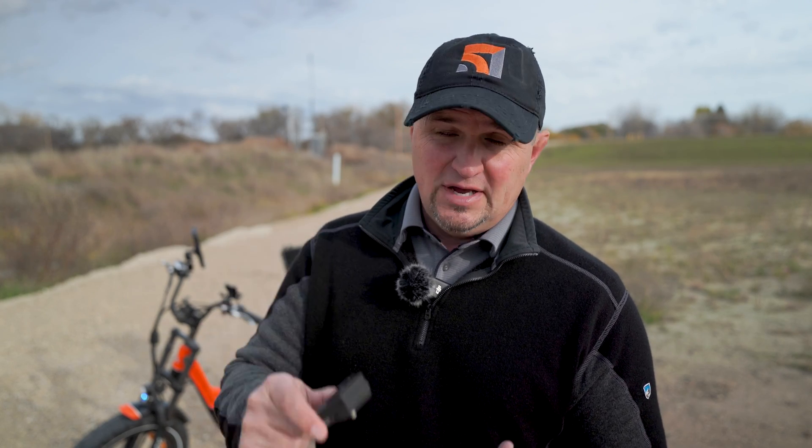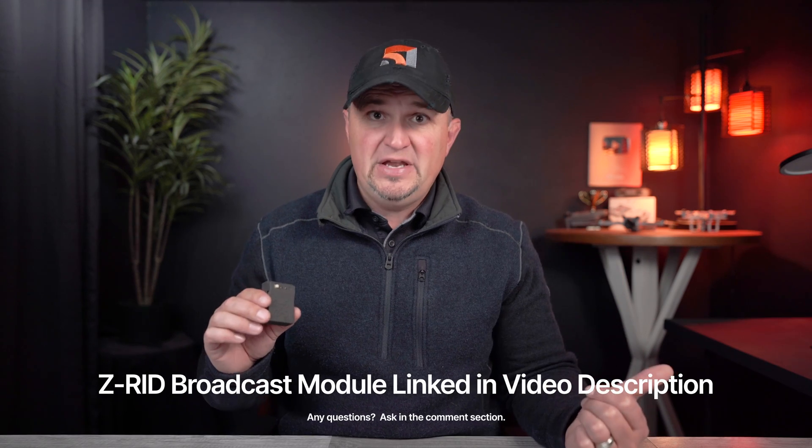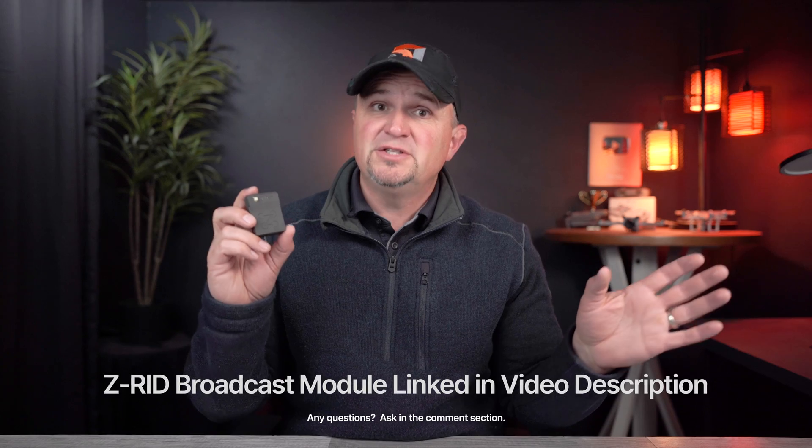Honestly, if you have a Mini 1, I think you'd be better off upgrading to a drone that has standard remote ID rather than getting a broadcast module. But if you're happy with your drone and love your Mini 1 or Mavic Air, then get the broadcast module from Zing — I don't have a bad thing to say about it. I like the simplicity: you push the button, it's on; push it again and it's off, and it immediately starts broadcasting. Overall, the ZRID is very capable, does what it's supposed to do, is available within four weeks — better than any other all-in-one module right now — and the price is very fair. If you need a module, especially as a commercial drone pilot who needs to comply and get your fleet in the air, take a good look at the ZRID. I'll put a link in the video description, and Zing will be reading the comments if you have questions.